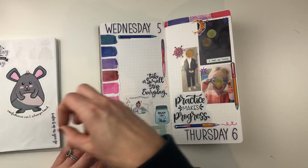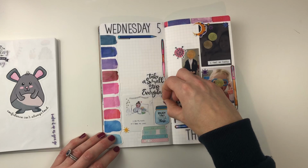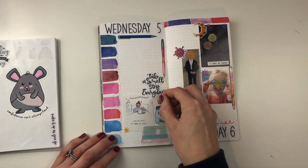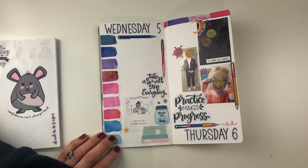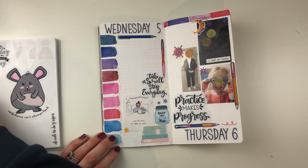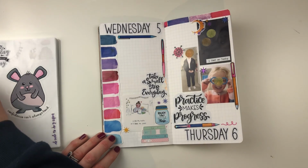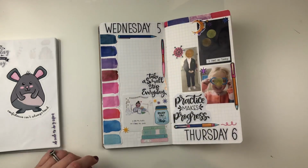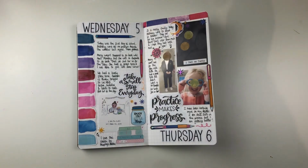They're holographic, so you kind of see them a bit more in real life than you can on camera, annoyingly, but they had the blues and the purples and the yellows, because I'd managed to bring in yellow by popping the pens down and the moon. I wanted to make sure there was some yellow on the other page, so I put the yellow squiggle from the pen and then some of the yellow stars as well. And then I'm really struggling to get one of these off. I don't know why. Here we go. So I've got another little yellow highlight on that page just to bring it across the 2 pages, because although they're separate days, I do like the idea that the pages kind of work together.